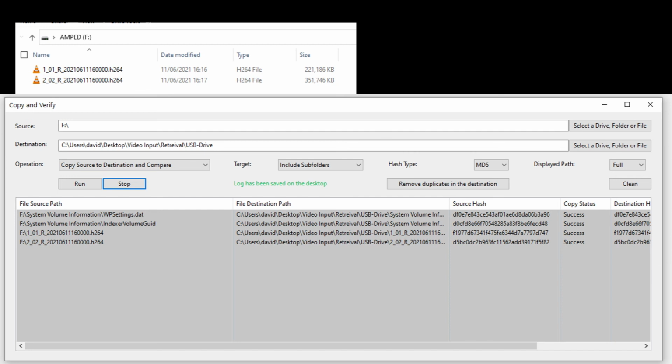Once you've recovered those video files, you must have an integrity chain. So the first thing that you need to do is the copy and verify to bring it across, because then you'll have your hash values calculated, and those are the hash values that you can always refer to throughout your entire investigation to prove that those video files have not changed.